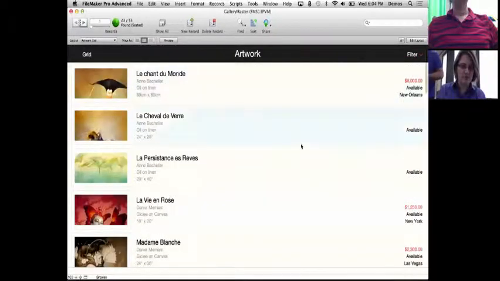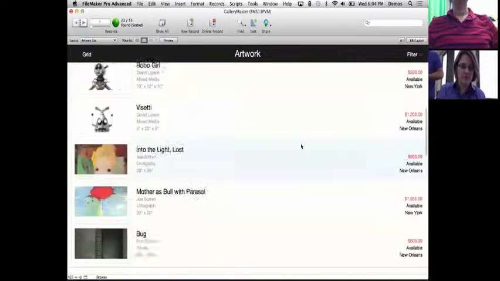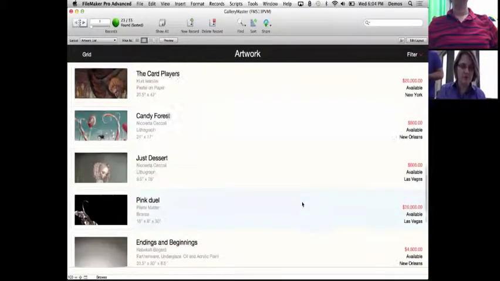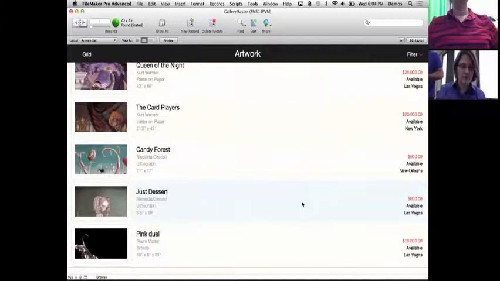And is this intended for just the people in the gallery or for clients as well? This piece specifically is for the people who manage the art in the gallery. Okay. So this is really people sitting at desks in the gallery.